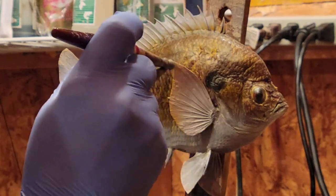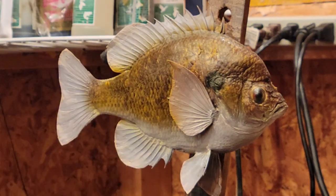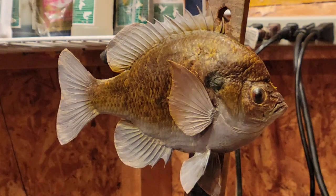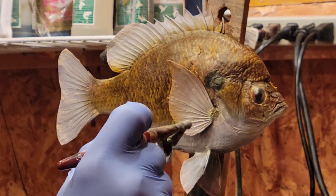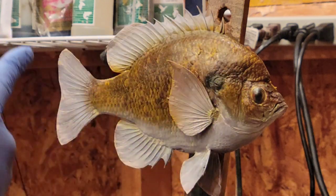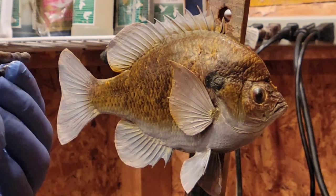Let's see. We got there, there. We'll do the other side the same way. And I got a little bit on the fins. I'm not worried about it. Right there. Maybe just a hair. There we are. It's all there. Yeah, okay. So it's not on the fins. Heavier on the top and the bottom. In the middle, a little bit lighter. But it's still getting it, as you can tell.